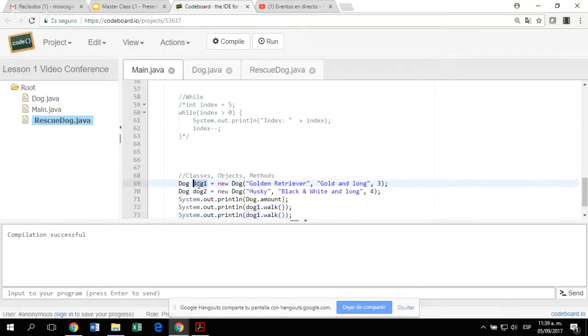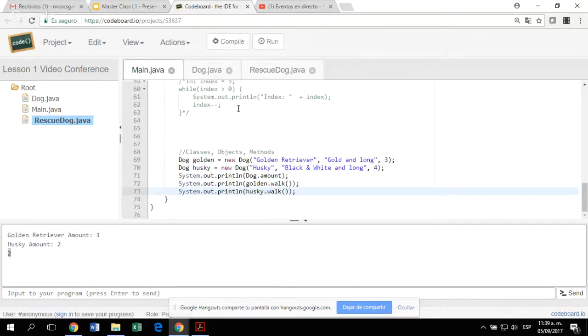Let's give them more significant names, golden and husky. This will be easier for you to know which of them is which, golden and husky.